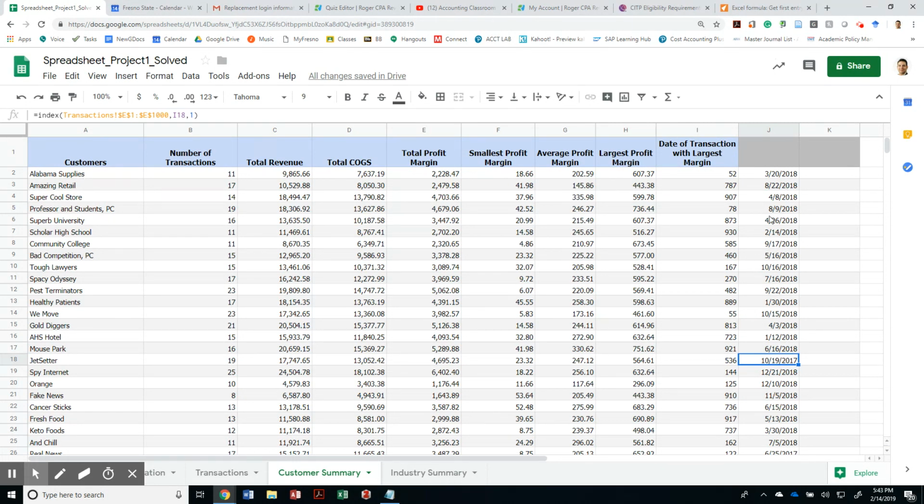And mind you, as soon as I find a transaction, if I had a transaction that was for this customer, right, in 2018, and if I had more than one transaction that year, unfortunately, I'm just gonna give you the date of the first one that occurred. All right. So because of that, let me go in and see how we can further restrict the matching to only contain the year 2018.